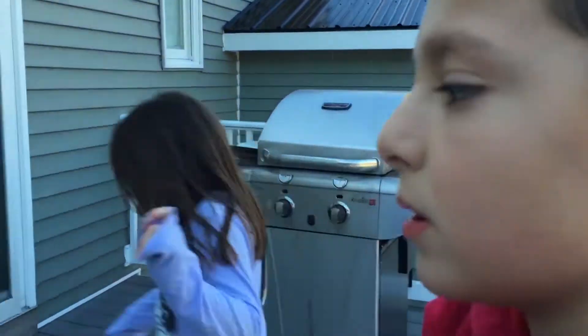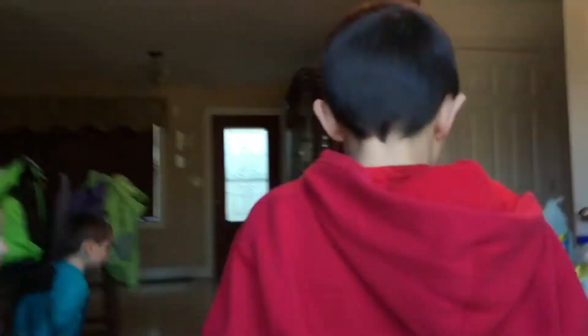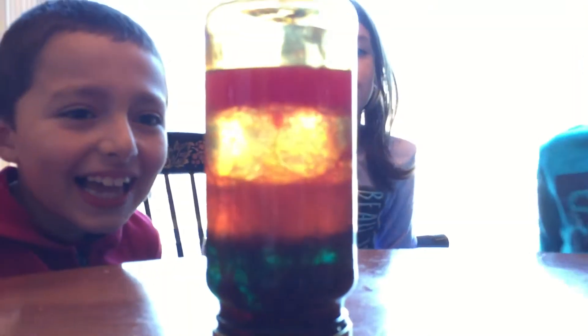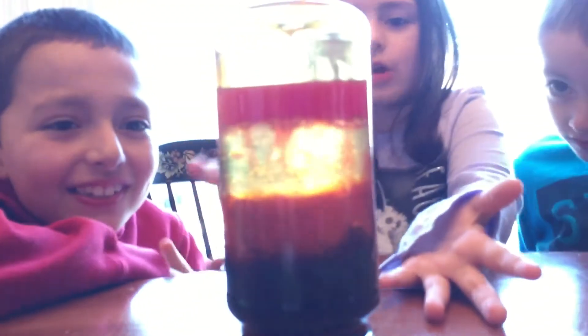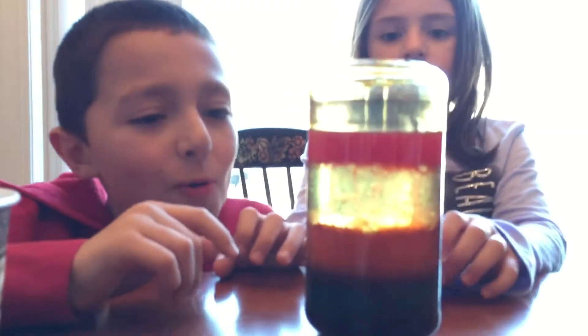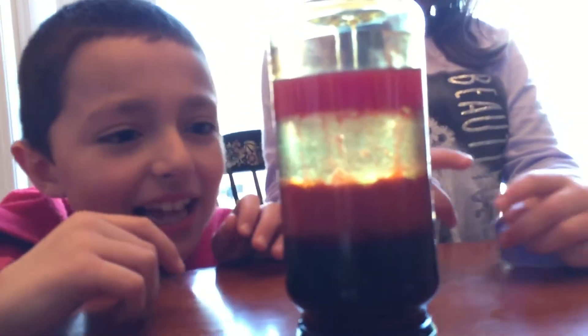Now, what do you think if we tip it upside down? Maybe the colors will mix a little bit. It might take time to settle. Is the top cover tight? Yes. Let's dump it upside down — let's see what happens. Oh, they're mixing a little bit! Oh my God. The liquids are still a little bit — oh, look at it! It's like lava on this one. It's lava. They still need time to settle. Now if we flip it over — it's like a lava lamp!